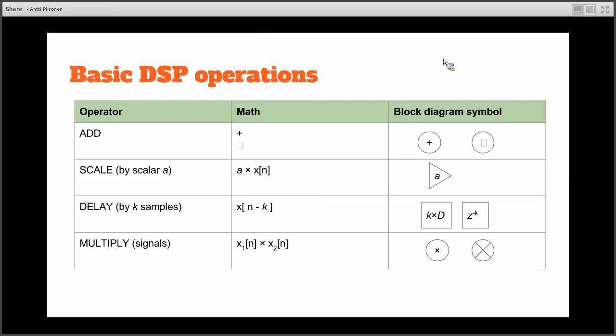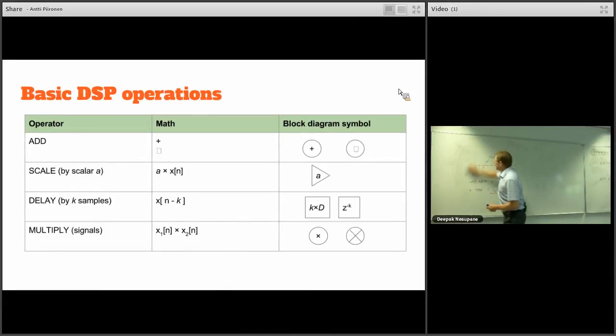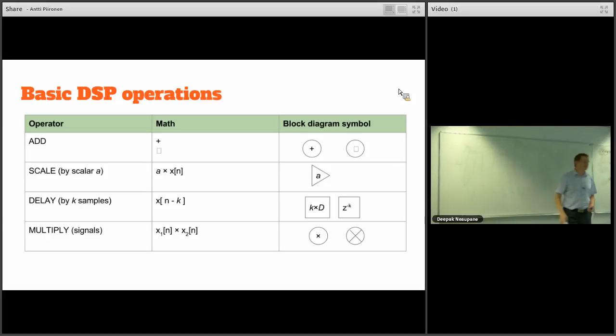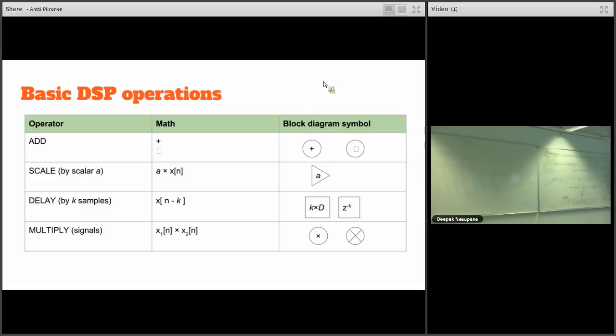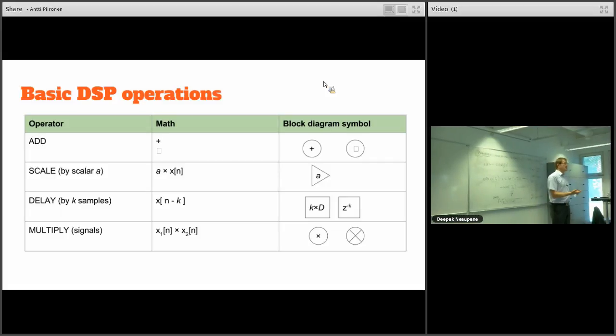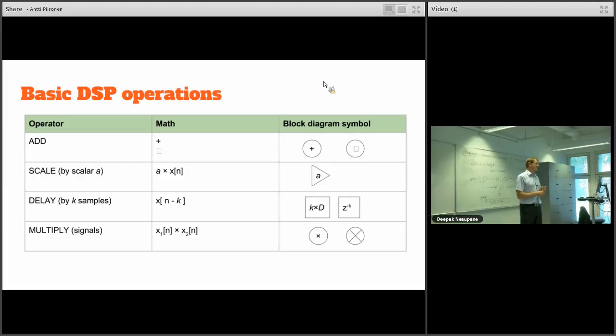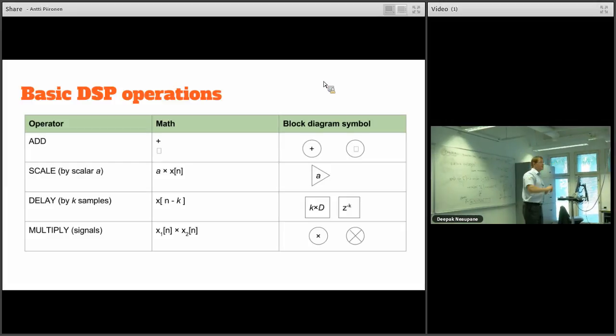So fundamental, when we're talking about digital signal processing, that's the processing part on the slides. And processing just means that we will have some kind of operations on the system, and we can do a lot of things with only those 4 operations. So we have add, then we have scale, which means a scalar product, so we multiply with a constant value, which is also can be thought as again delay operation or time shift operation, and then is the multiplication of the signals.